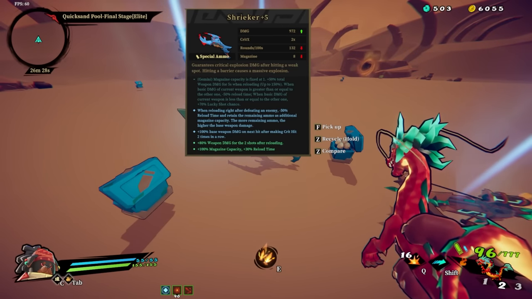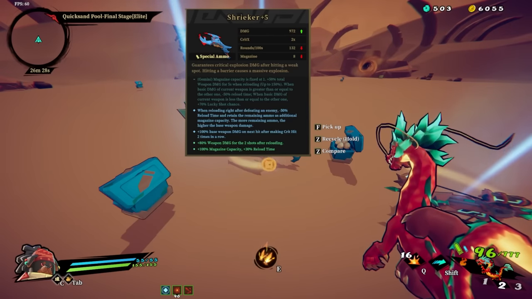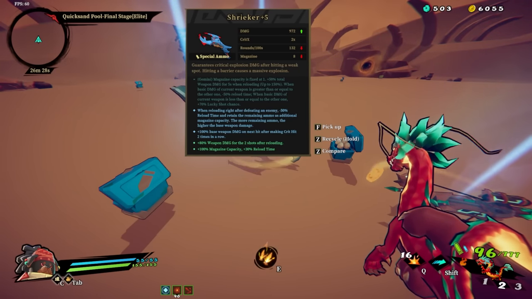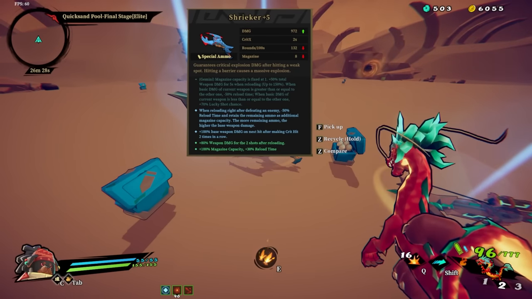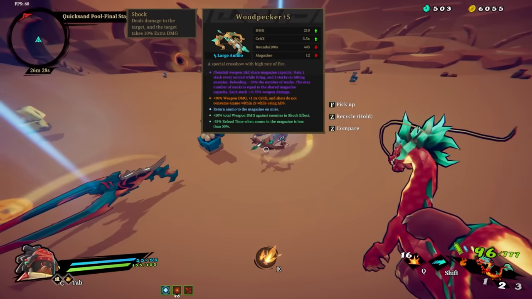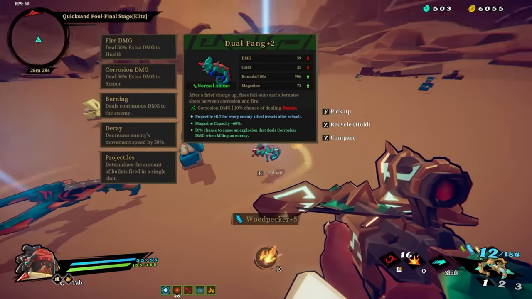Magazine capacity is fixed at 1. Extra weapon damage after reloading. When basic damage of current weapon is greater than or equal to the other one, reduced reload time. Basic damage of current weapon is less than or equal to the other one, lucky shot chance. That's interesting. Well.